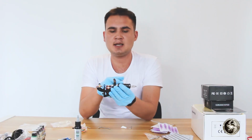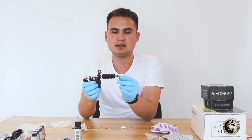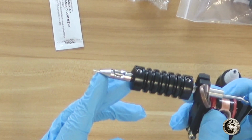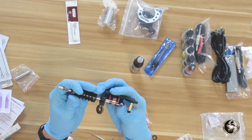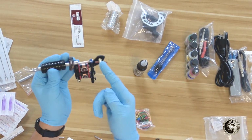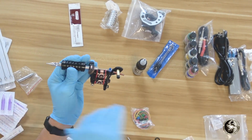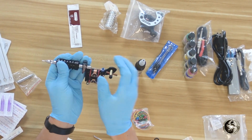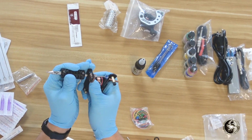And you will adjust this barrel according to the length. The needle should be on the same side as the front of the tip. Okay, I think it's not so. We have to adjust because even if you push the armature bar, you cannot see the needle. It's far inside of the tip, so we can adjust it. Slightly you can adjust it. You'll just see the needle.